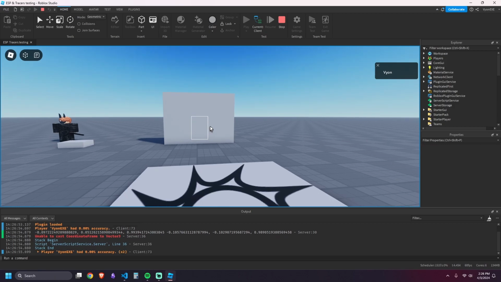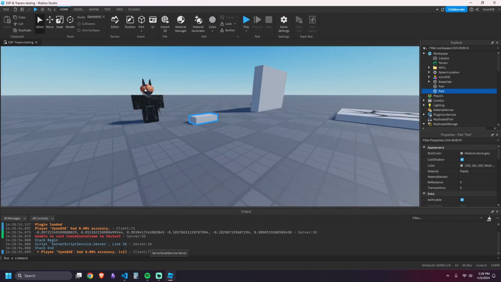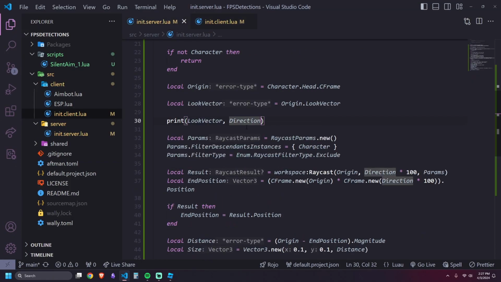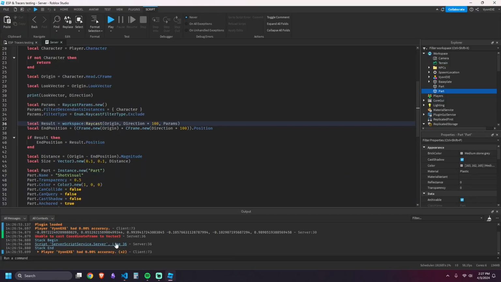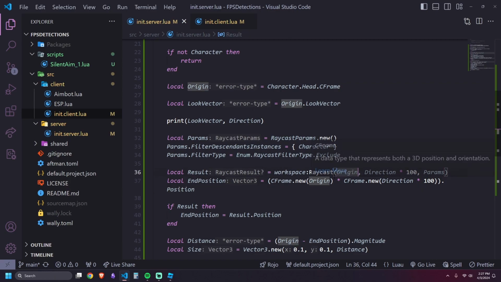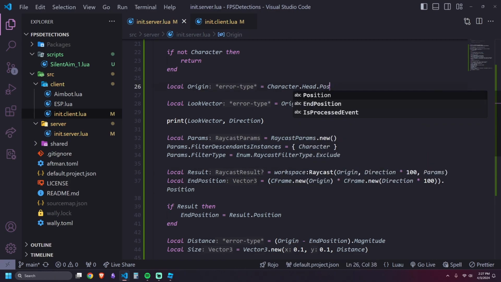Unable to cast coordinate frame to Vector3. Did I accidentally throw in a Vector or a CFrame? Where? Line 36. Origin. Oh, whoopsies.